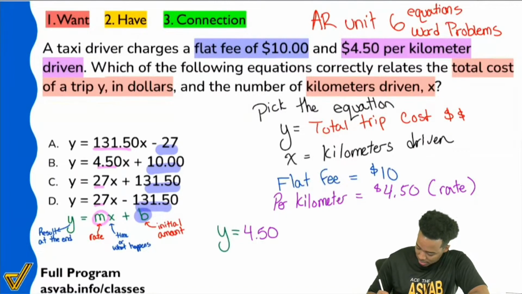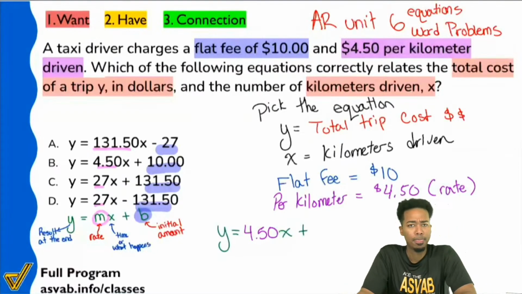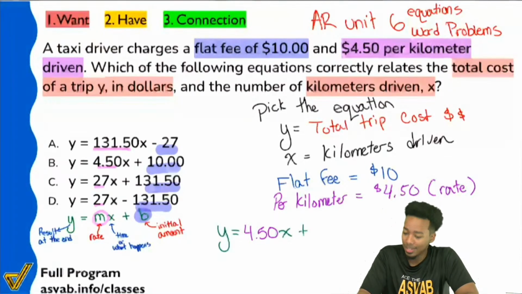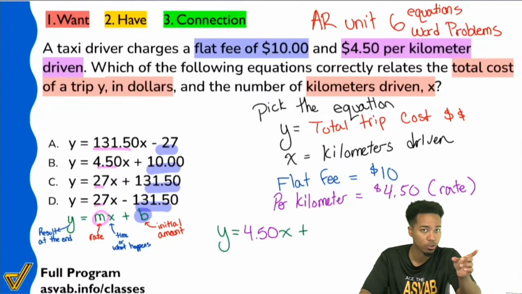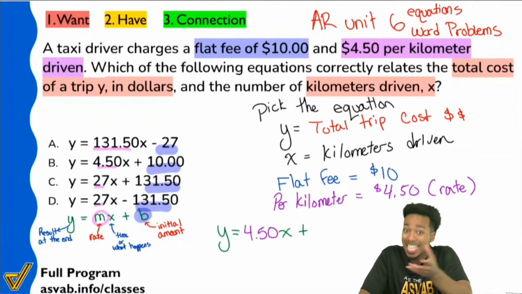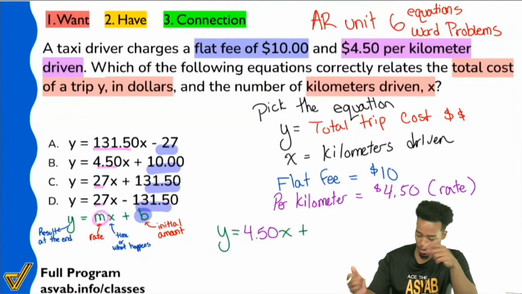Then we have the X again, plus, and what was the initial amount? And in this problem, when we think about initial amount, what we're really thinking about, guys, is, hey, is there something that's there from the very beginning? Is there something that's there before everything starts? And yeah, that's going to be 10. It's going to be the $10 flat fee that this taxi driver charges just for someone to get in his taxi. So I hope that makes sense there. That's all he charges just to get in. And then every kilometer, 450.